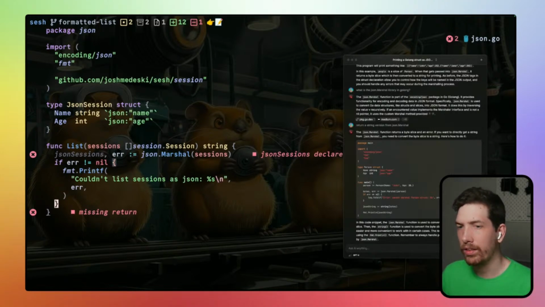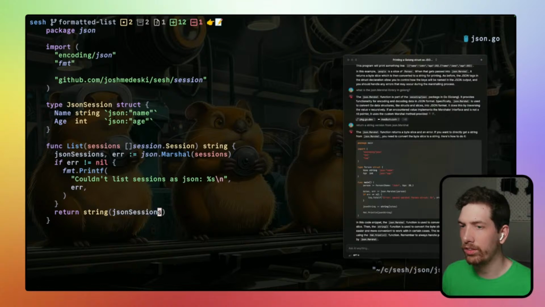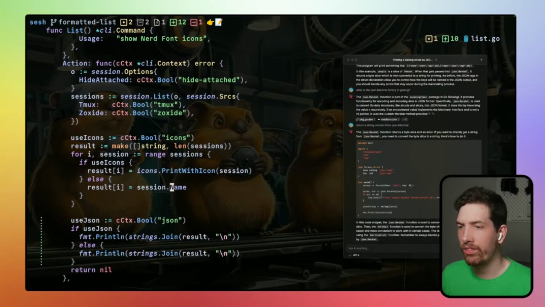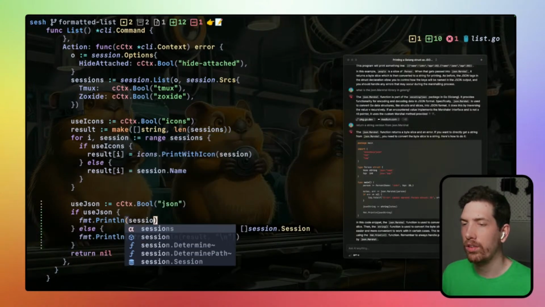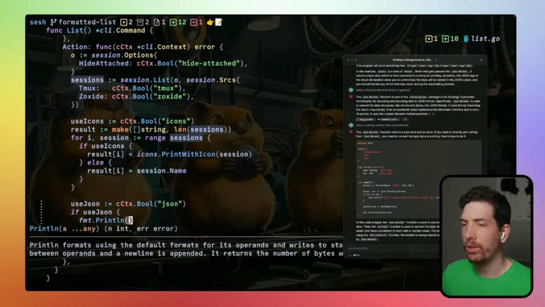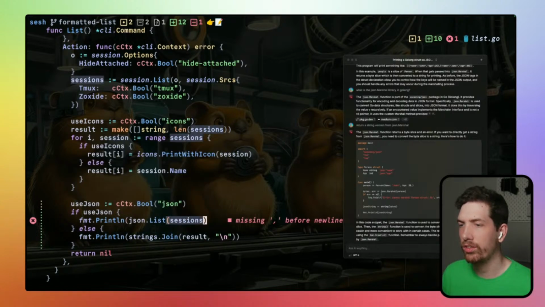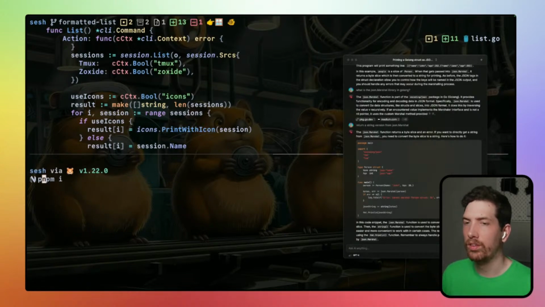And then return string JSON sessions. That's it. So instead of joining these, we are going to take sessions and we are going to json.List sessions. And let's just see what happens. Go.